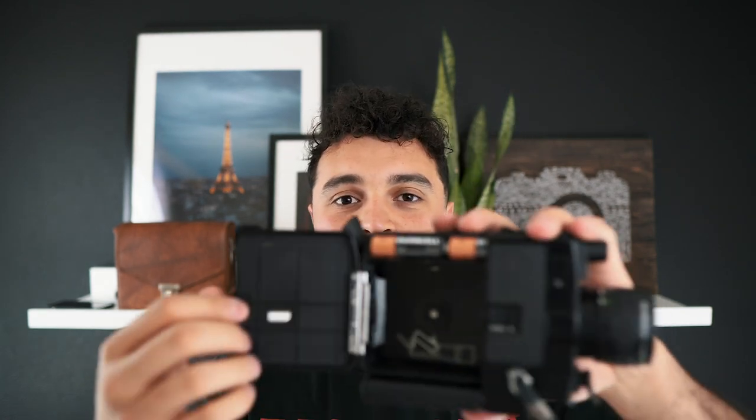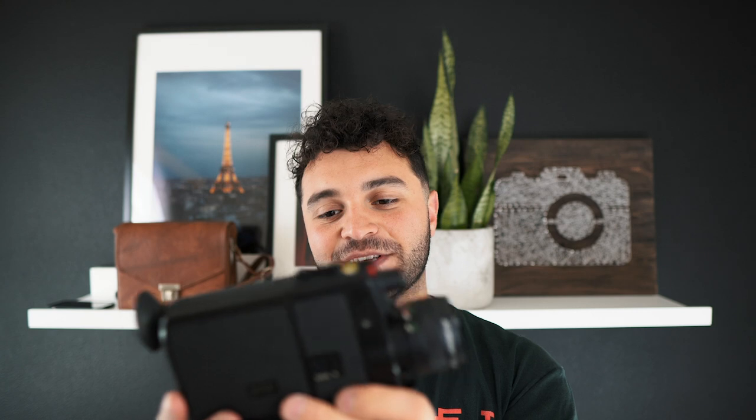So when I got there, I didn't know if it worked or not. I actually got to the front desk. There was no batteries. As you can see, you put in your AA batteries right here. When I got to the front desk, I asked them, do you guys know if any of these cameras actually work? And they were like, we have no idea. So I asked if I could borrow two AA batteries. I put them in here. And to my surprise, this camera actually works. So I'm very excited to see what this can create. I obviously haven't shot anything yet.